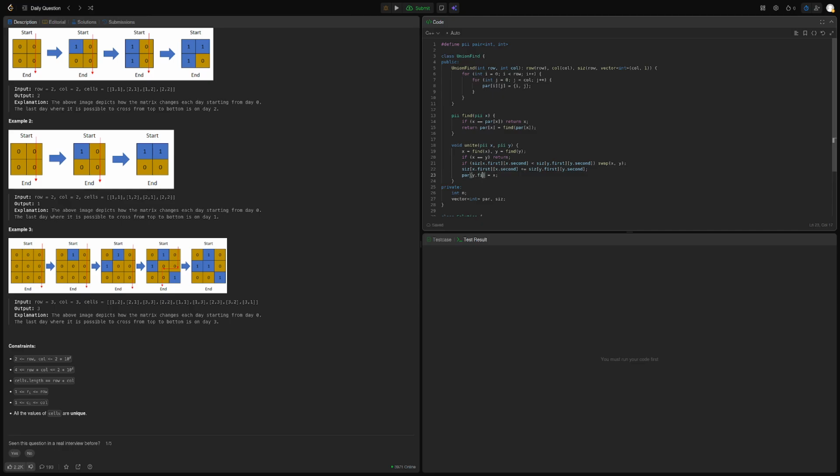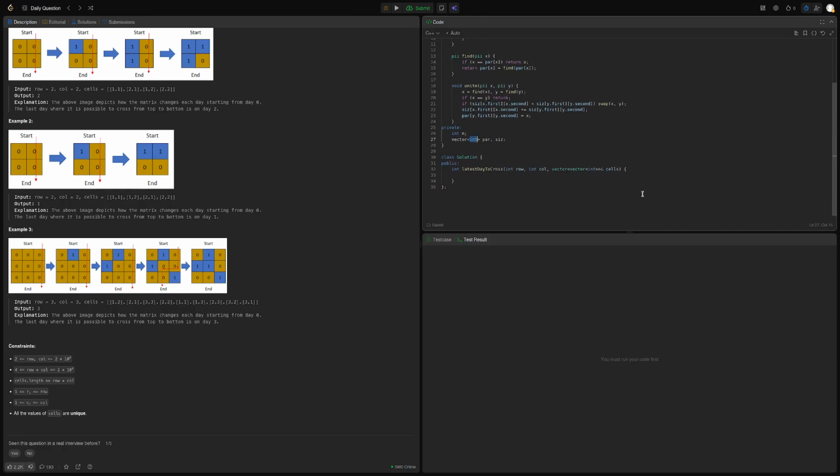And then parent of y first, y second is equal to x. Yeah. If x is parent, return this. This should work, I think. We just need to change this. So vector<int> is size, parent. Fair enough.